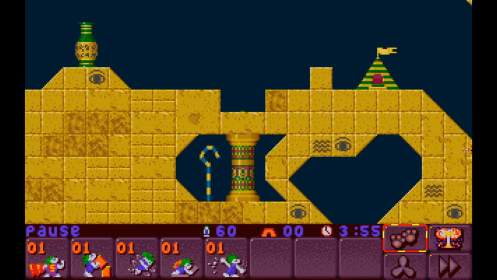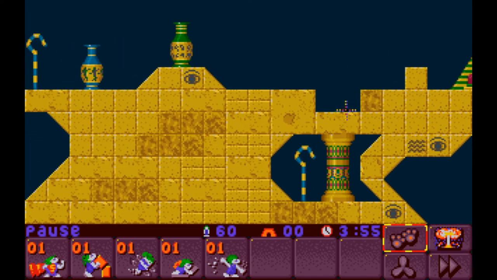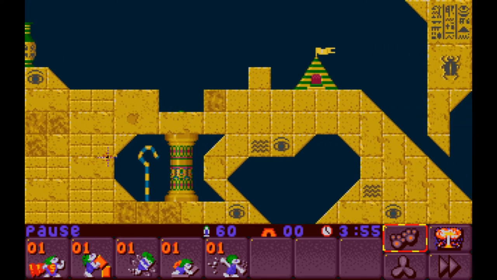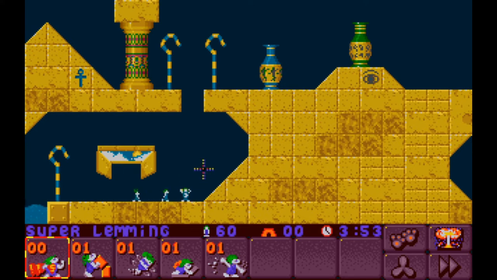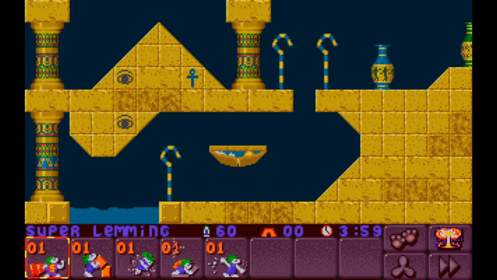Okay, so here we've got... Okay, alright. This looks like a trap right here. I see a little green button. That looks none too polite. Okay, let's see what we got going on here. What does super lemming do? Super lemming... Okay. So super lemming does that, whatever that is. But it's been wasted. I don't want to waste anything.